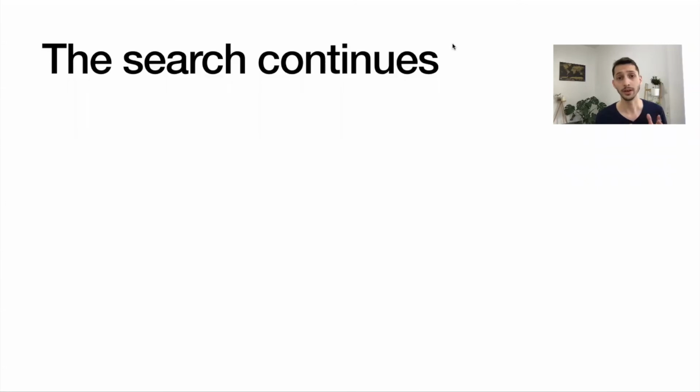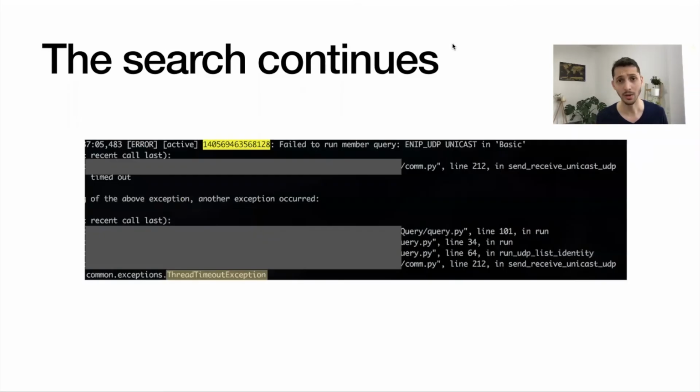We took that thread ID and tried searching it through our big log file. But this time we could narrow down our search to a specific thread and not look at all the other threads, because now we know that that thread is probably the thread that is locking the entire process. And this is what we saw. We saw that an hour before the process stopped working, an exception happened. And this is the exception, and we searched for the thread ID.